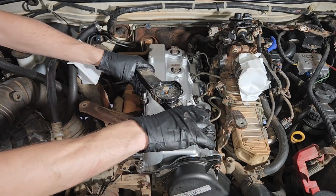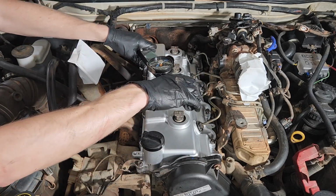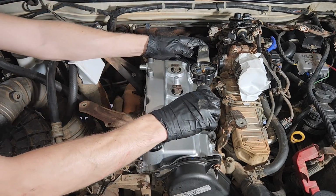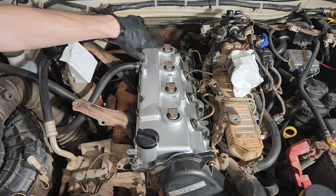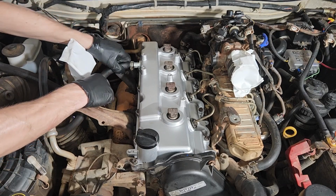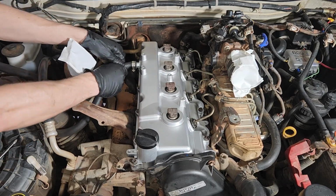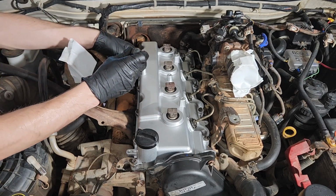Doesn't ratchet. That's 9 there. It's not a lot. It's not a lot at all, so I'm already pretty close. Okay, so they're all torqued down to 9 or thereabouts. I'm pretty happy with that. We're going to put this breather hose back on. Okay, so that breather hose is back on. We'll just tighten that up.